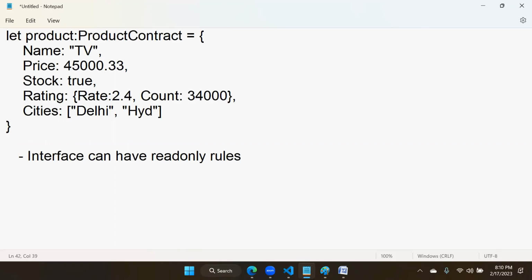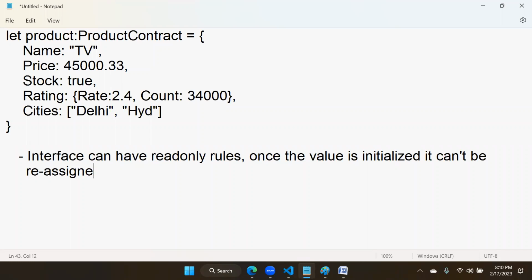Read-only rules means nothing but once the value is initialized, it cannot be reassigned. It cannot be changed now. That is called read-only rules.